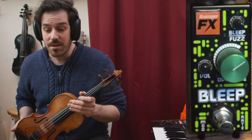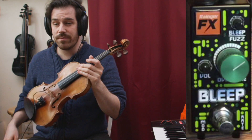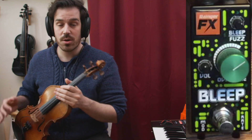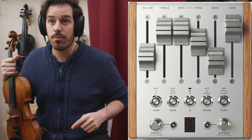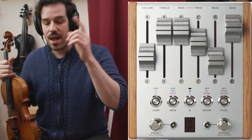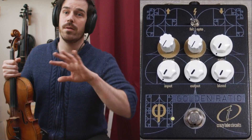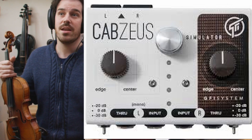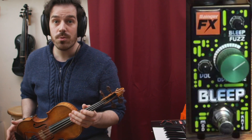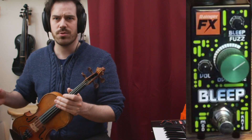Let's plug it in and have a listen to how it sounds. We've got the Bleep plugged in. I have my violin going into the Bleep fuzz via my Schertler StatV pickup, going into the rest of my rig, most of which is bypassed. I'm using the Chase Bliss Benson Preamp Mark II for a little bit of tone sculpting, and that's going into the Crazy Tube Circuits Golden Ratio Compressor for a little bit of rounding out the edges. That's going into my GFI System Cab Zeus into my interface. I'm going to mute the room mics so you can just hear the sound of the pickup, and then I'm going to turn on the Bleep in its rawest form.